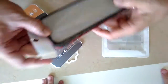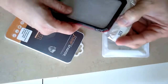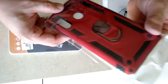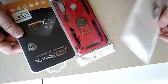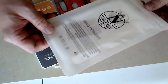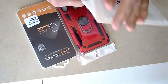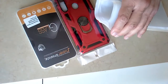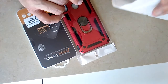Oh, I'm so happy. It's a letter A, 20S. Oh, I'm so happy with this. I can't wait to receive my phone. Yeah, me either. I won't be using this phone, the one that I have, anymore. It doesn't charge anymore. I have to leave the charger on every day and night.